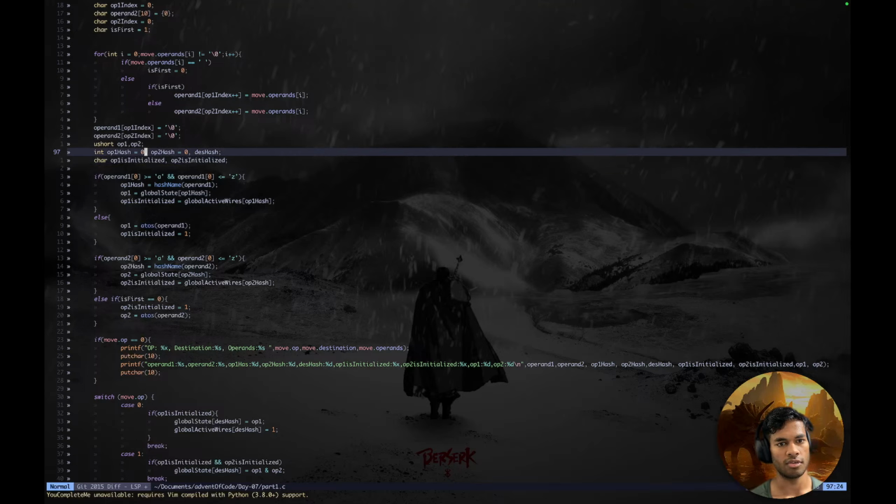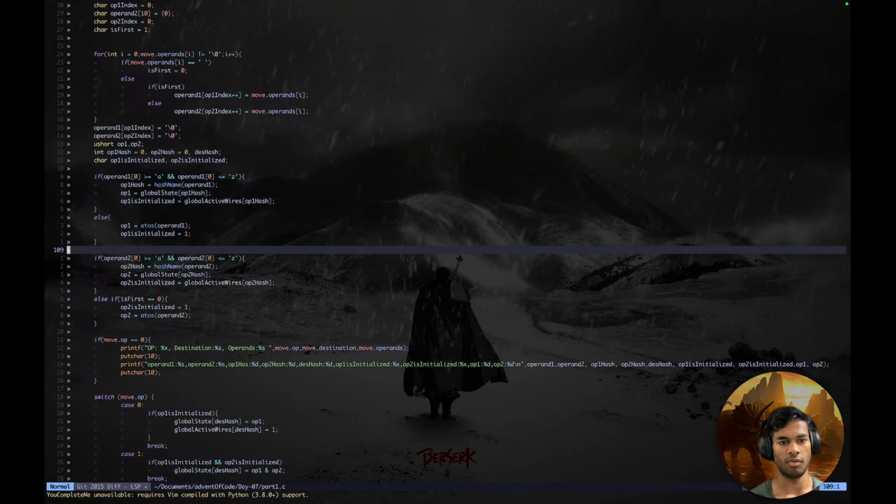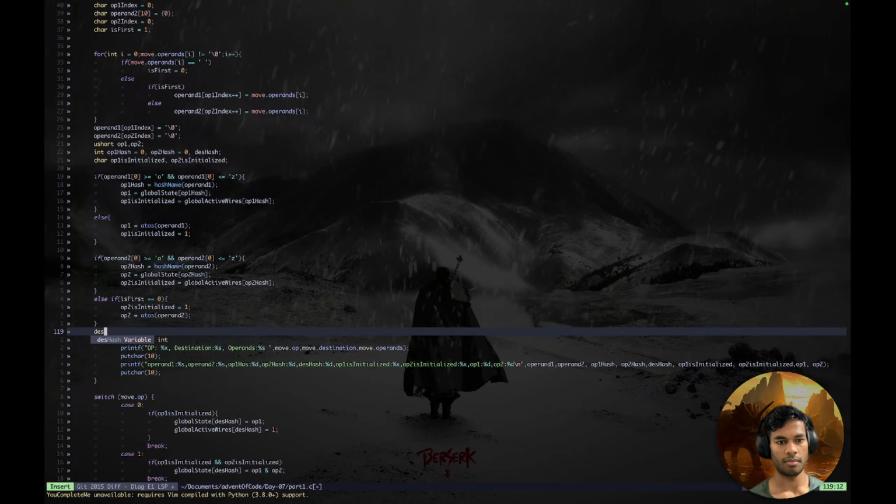Okay, this hash. I'm not getting it. Shit, I was not getting the destination hash. That is horrible. This hash equals hash name for move dot destination.